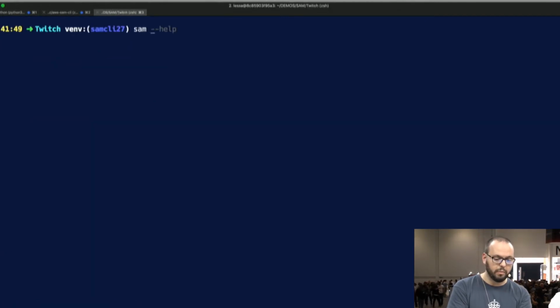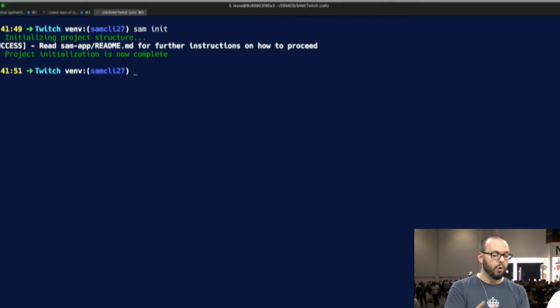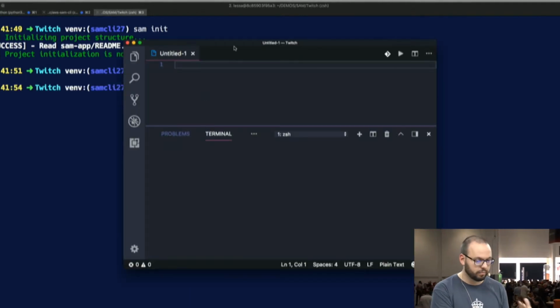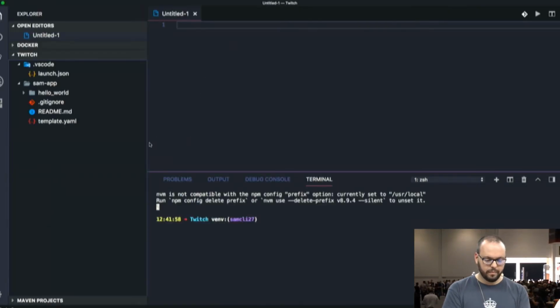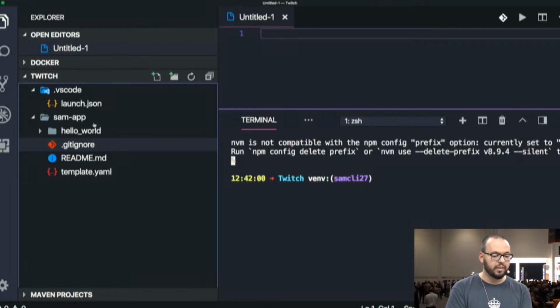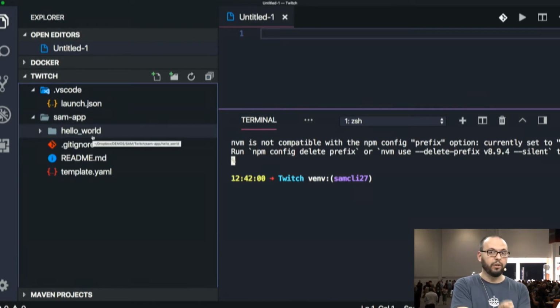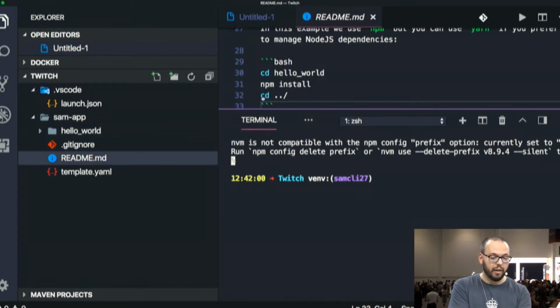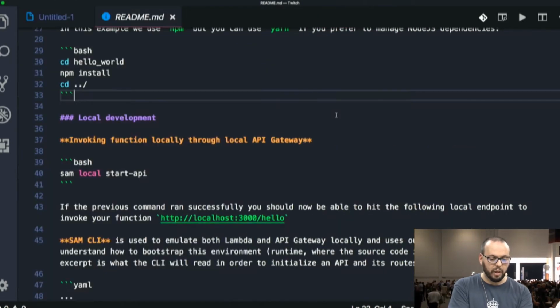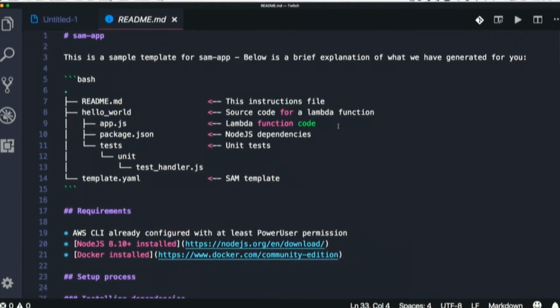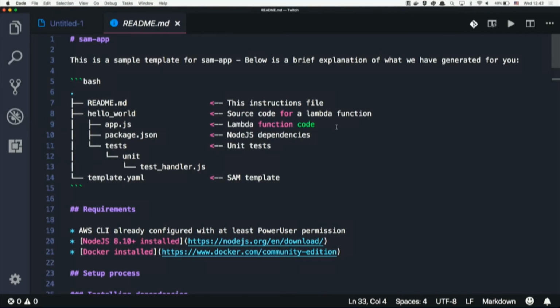So if I do sam init right here, we will be given an application already created for us. That creates all the boilerplate for you to start working, right? Exactly. So if you see my screen on the left-hand side, this is the source code that the SAM app has been created through init. You can see we have a README file with a bunch of instructions for you explaining what these files are for. So the init created this Hello app, right? And then with all the different templates, a README and things like this.